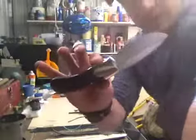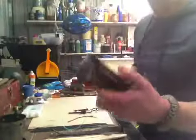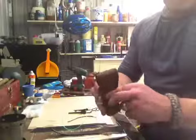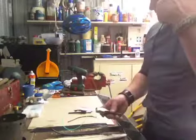Okay, so great knife. It didn't even come with a sheath, so I had to buy the sheath from the gun shop, but it fits in there. Got a belt loop, so no problem about that.